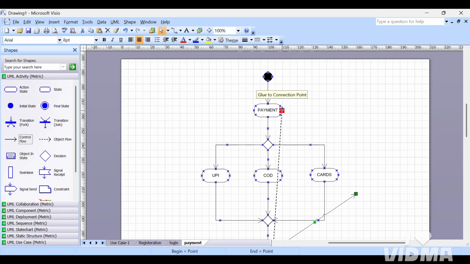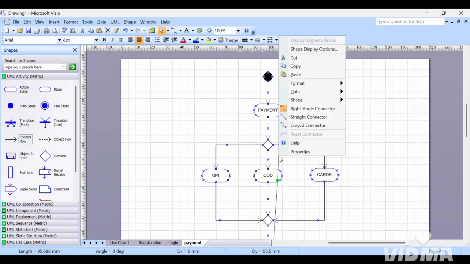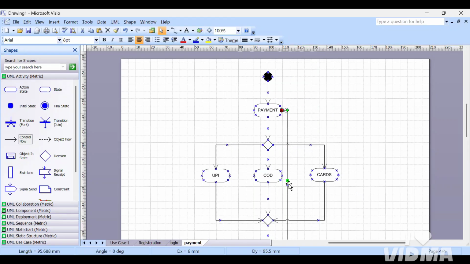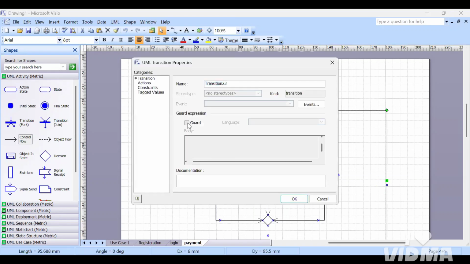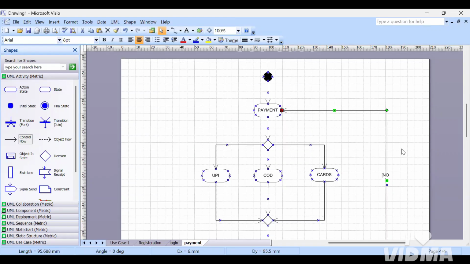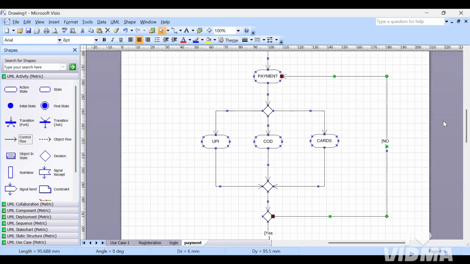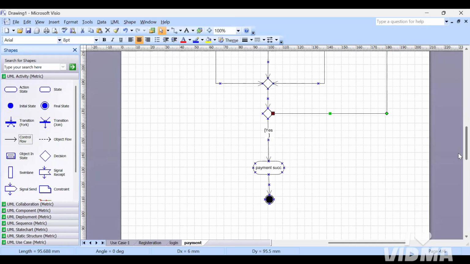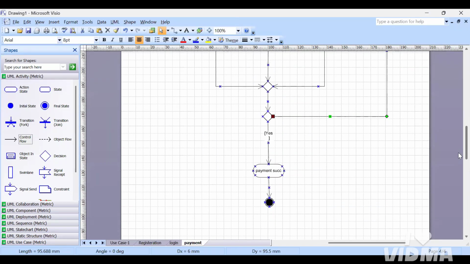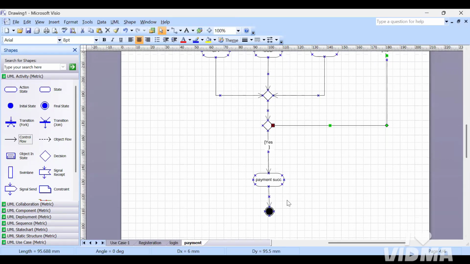I want to give this control flow to this, with a right angular connector. I also want to give the guard condition here. If the payment is not successful, if the payment is not done, then he will go to the payment once again, and he will choose again and enter the pin number and all those things. If it is done, the payment will be a success, and he will be placing the order.